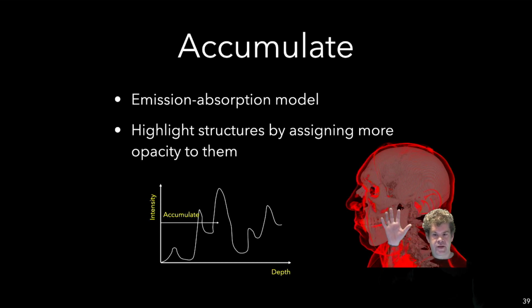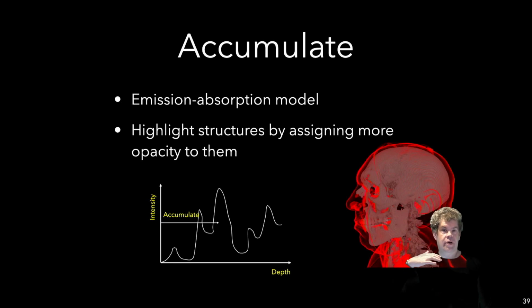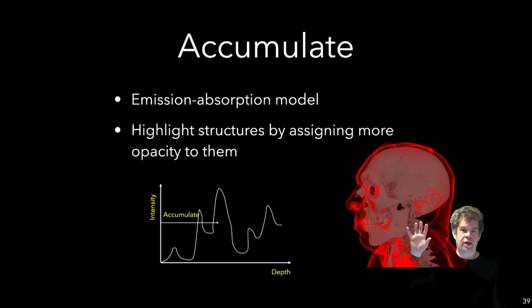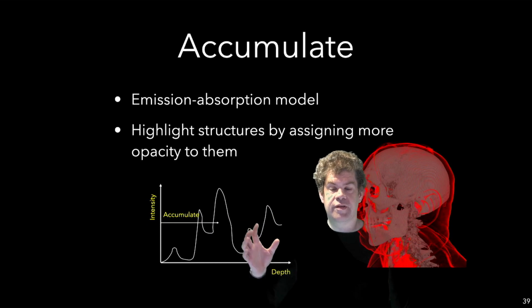Okay, and here you see a typical example of an image that you would get by that process, right? So this is obviously a human upper body part, so it's head and shoulders. I've specified the transfer function so that the skin-air transition has a fairly bright red color, but it's still transparent enough so that we can see the pretty opaque bone structure. Okay? This is a meta visualization.